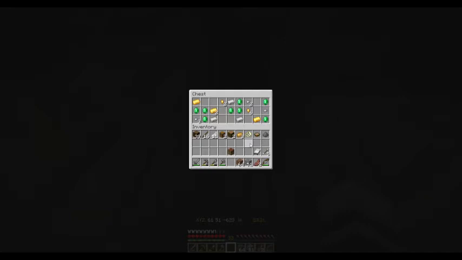We got some iron. We got some nuggets of gold and iron. And of course, these nice shiny green things, which we can finally start using to trade with that wandering villager that keeps annoying us. Also, we can use it to trade with villagers when we find them.